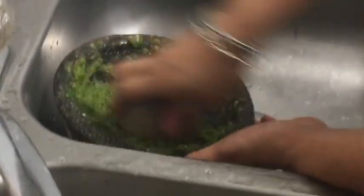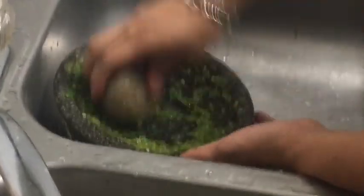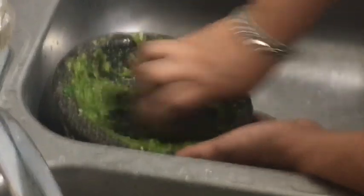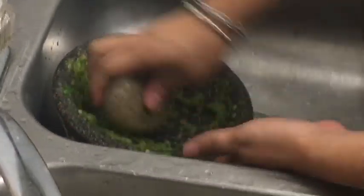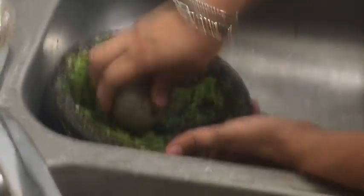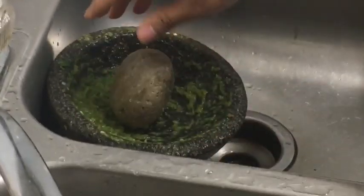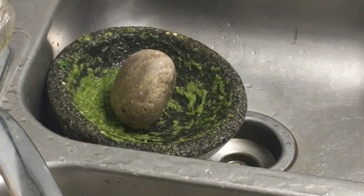it is chile, and chile serrano is very spicy. But if you like spicy, it's worth the pain. It's not painful, but the burn. As you can see, I'm actually using one of my fingers to push the chile paste back in the center, and doing the same thing over and over.